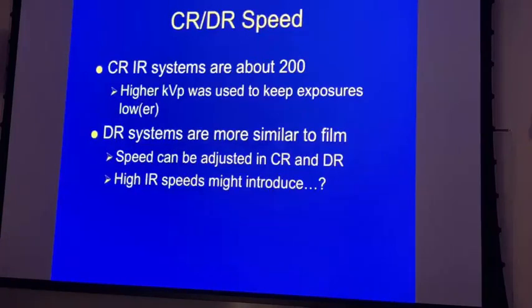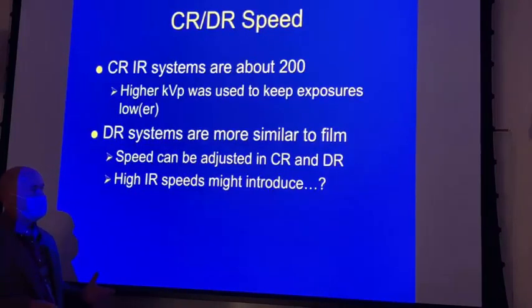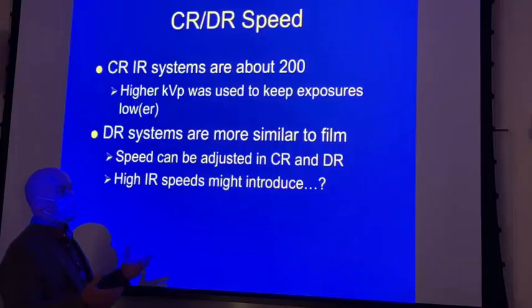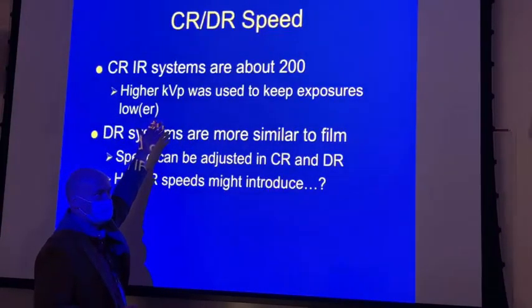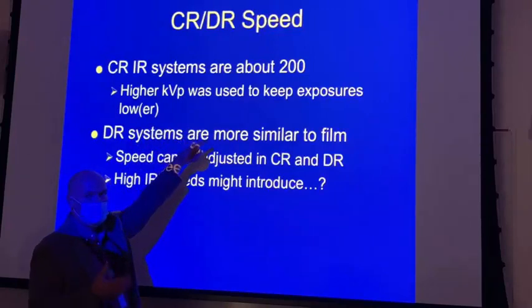Right. The downside to all of this is the faster the image receptor system that you have, and the less mAs you need, what might you introduce? Quantum mottle, there you go. So by going from screens and films to CR, we didn't really have a problem with quantum mottle, right? We had the same mAs, we just needed to increase kVp.